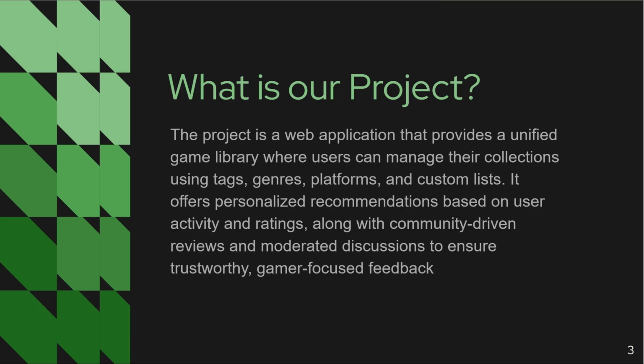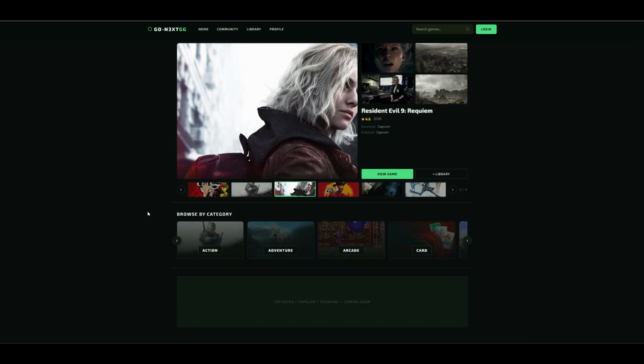So, what is Go Next GG? Well, the project is a web application that provides a unified game library where users can manage their collections using tags, genres, platforms, and custom lists. It offers personalized recommendations based on user activity and ratings, along with community driven reviews and moderated discussions to ensure trustworthy, gamer focused feedback. So here is Go Next GG.